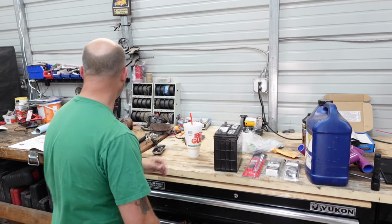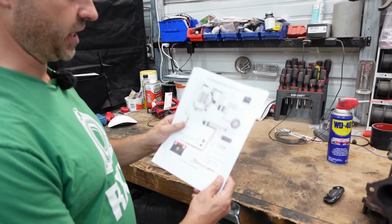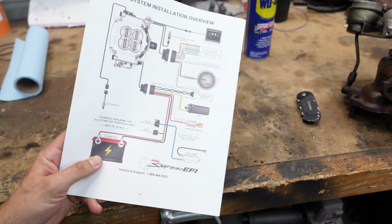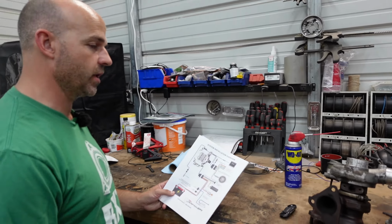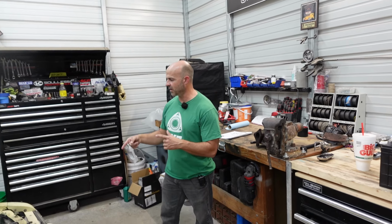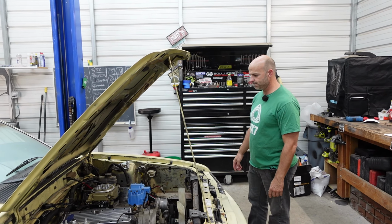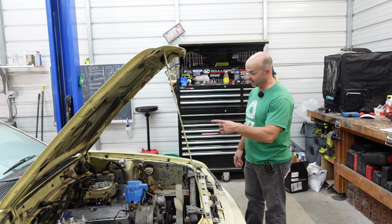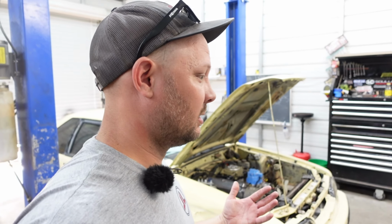So we're gonna dive right in. We have this wiring diagram for the Sniper, but we're gonna wire the battery first because we gotta find 12 volts for this, and we gotta find 12 volts switched for this. So we're gonna go ahead and get the battery in, probably do the tie down also. Ground for the battery. We've already got a positive for the battery. And we're gonna get that done and then do the other stuff. First step: battery. You must procure the battery.